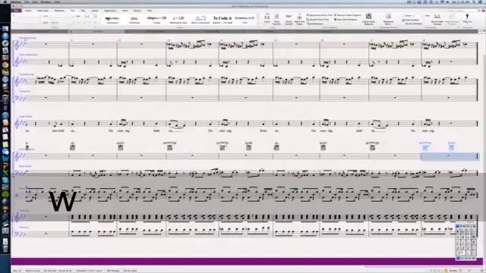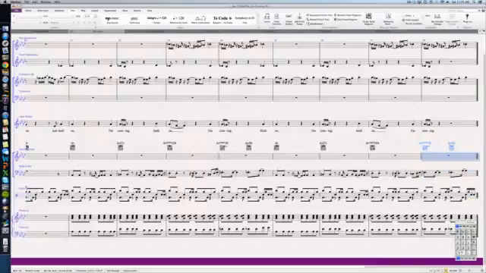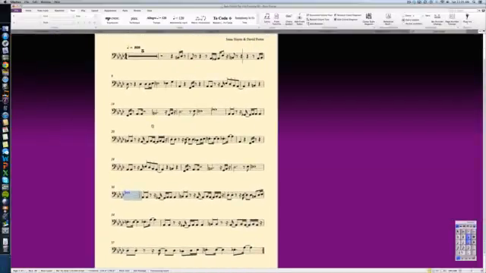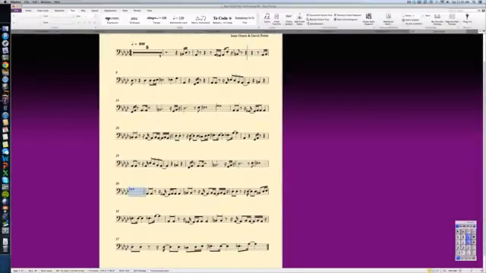So I'm going to go back to my score and select my bass part, have a read through, have a look through. Now that looks pretty good. Again, dynamics. How loud do you want the bass player to come in? Any dynamic changes? Do you want them to crescendo? Do you want them to diminuendo?